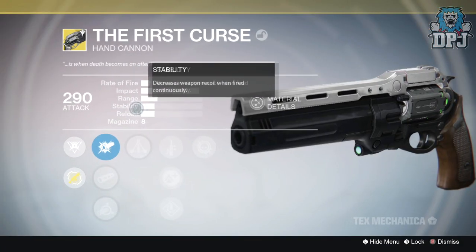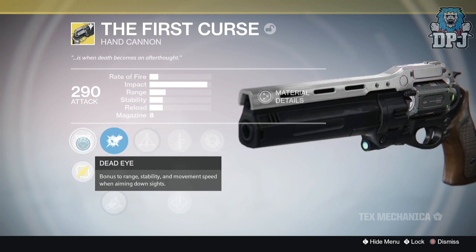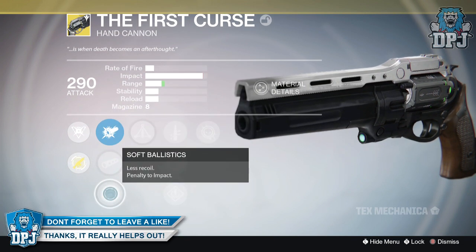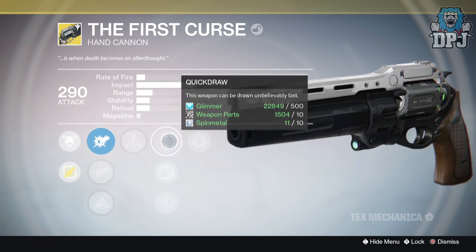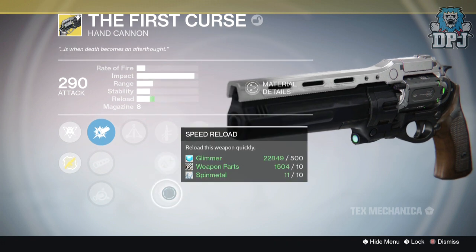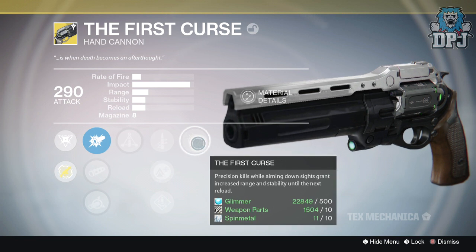So, perks: it has Dead Eye, bonus to range, stability and movement speed while aiming down sights. It also has Triple Tap and then it has the First Curse: precision kills while aiming down sights grant increased range and stability until the next reload. By looking at its mods and stats and having a general feel of the weapon from using the Imprecation, this weapon is going to be absolutely amazing or unbearable. There will be no in between.